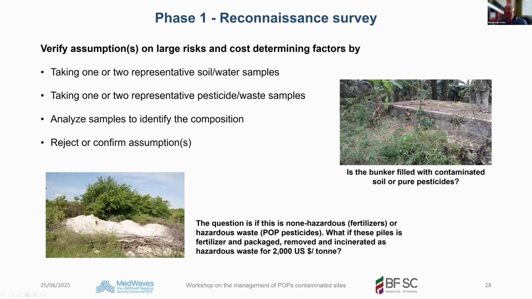So it's very easy: you take a representative soil sample of this depot, bring it to the lab, and ask what it is. You can even do it on site, because if it is a pesticide, it does not dissolve in water, and if it is a fertilizer, it dissolves in water. So also with simple tests, you may already tell what it is. But please only carry out simple tests in consultation with chemists.